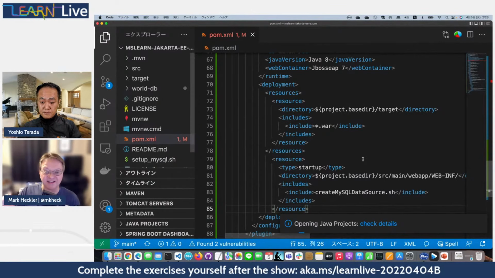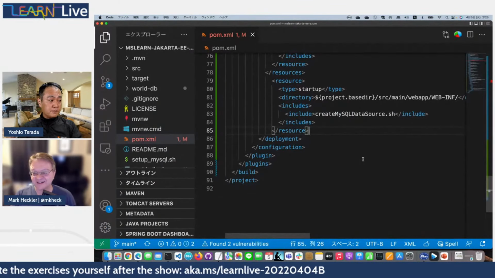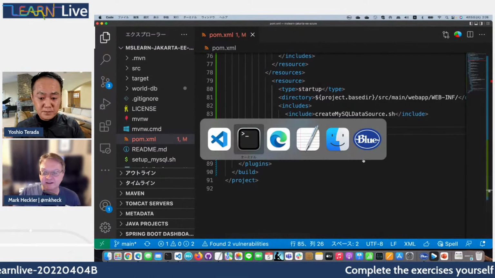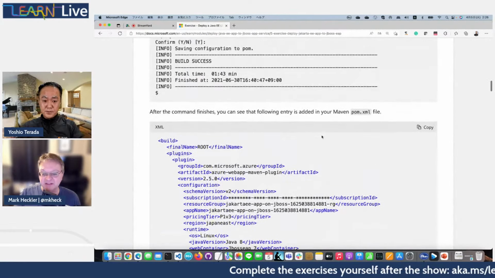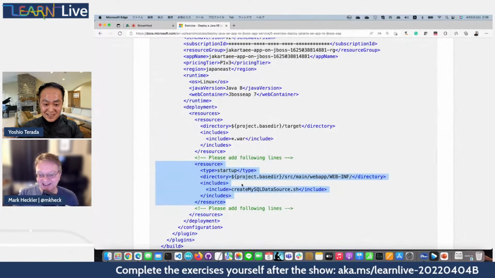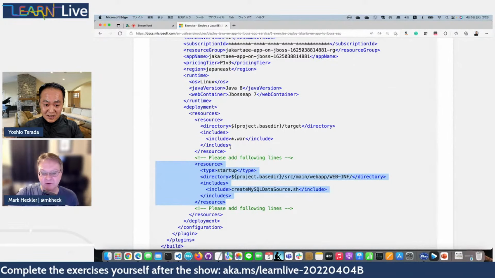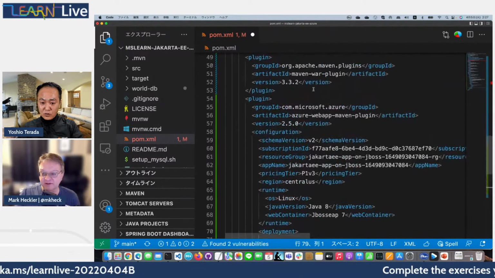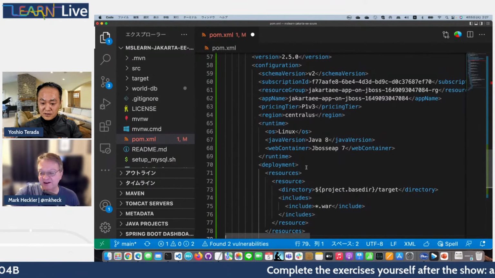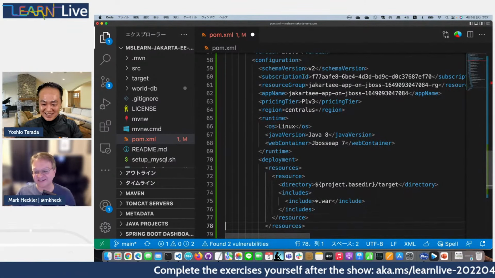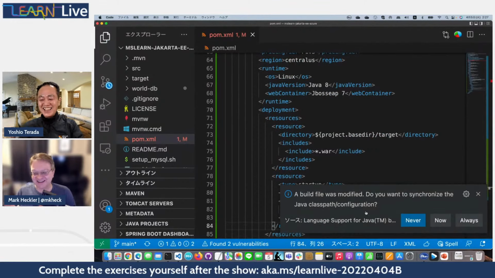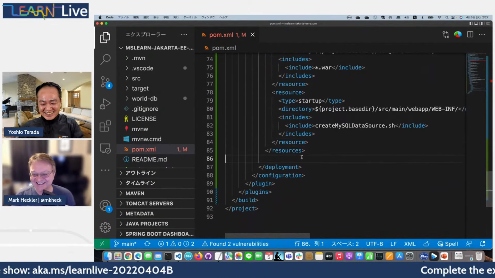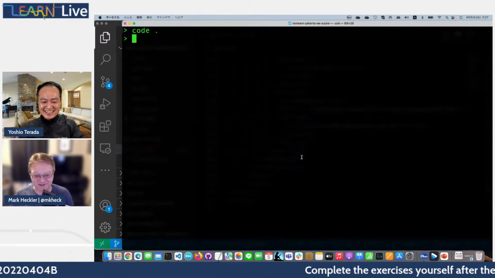You went one line down too far. Excuse me, sorry. That section should go one line higher. It was miscopied. Oh, really? Yeah, you put it below the closing resources tag instead of above it, in the resources group. Oh, sorry. Yeah, just one line higher. Yes, perfect. I'm so sorry. Thank you so much. No, I wanted to stop you before Maven yelled at you later. Very good. Extra eyes always help.